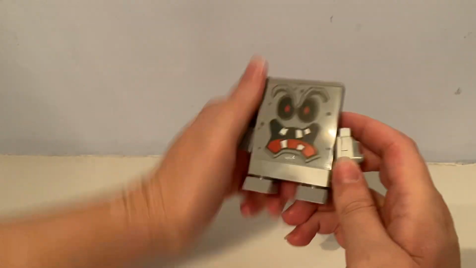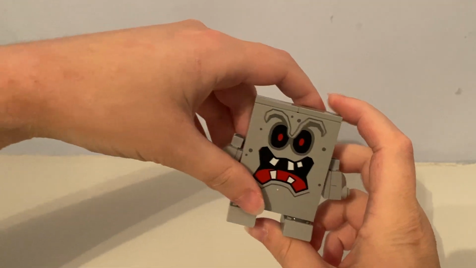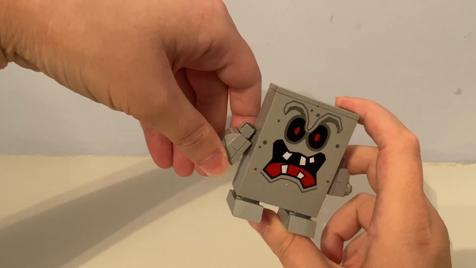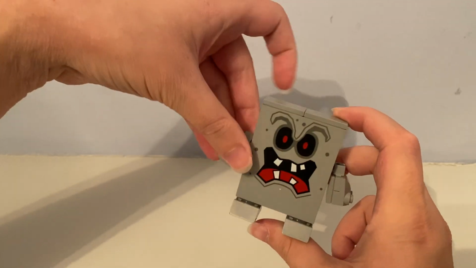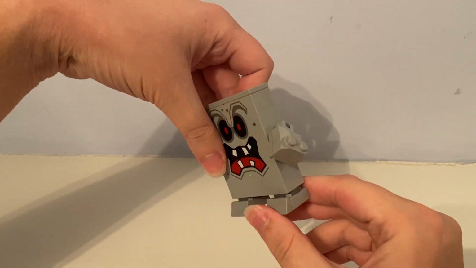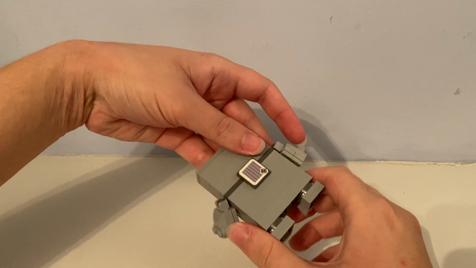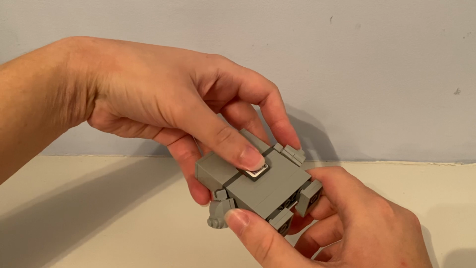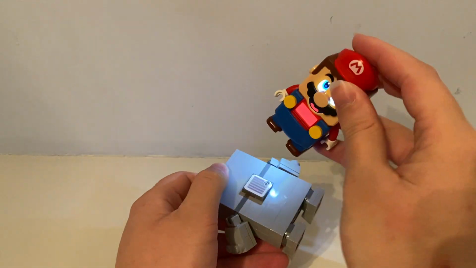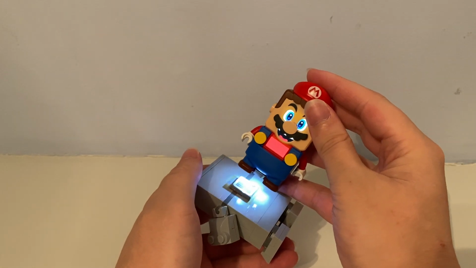So first up in the set is Whomp. As you can see, he was a stone monster. As you can see, Whomp has those small arms, and it had those legs. Has a creepy face. And there's that action sticker barcode on the back. So Mario can stomp on it as he defeats Whomp.